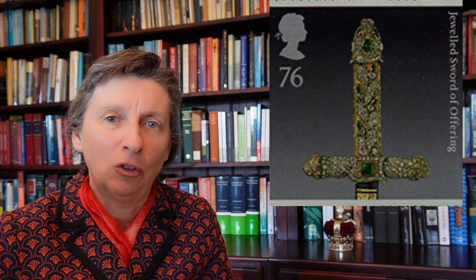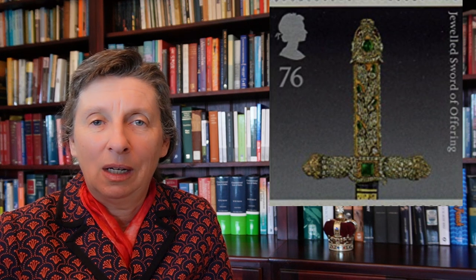George IV was certainly a man quite keen on his bling, so this particular sword was covered in jewels. It cost him six thousand pounds, which he paid out of his own pocket — rather surprising. This sword is offered to the church on the altar and then redeemed for a price of money — traditionally one hundred silver shillings. You would have seen Penny Mordaunt taking that sword to the altar, the money placed on the altar, and then the sword coming back. The sword of offering also symbolizes knighthood and chivalry.